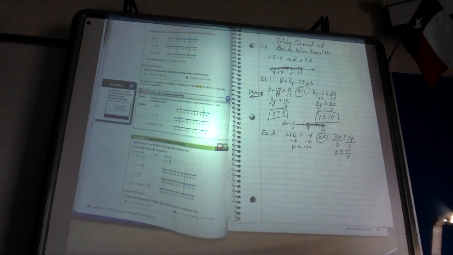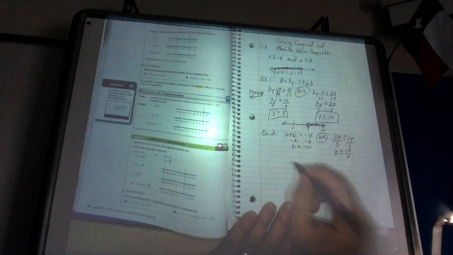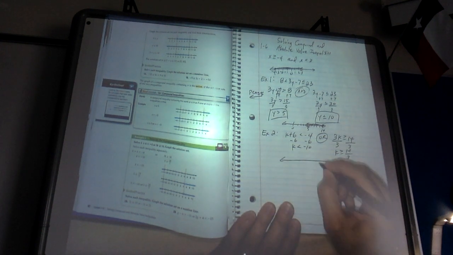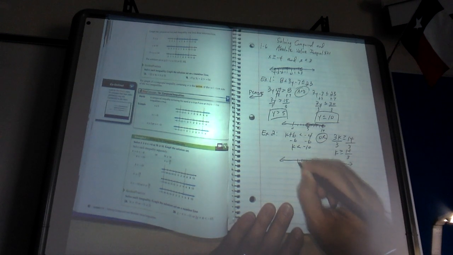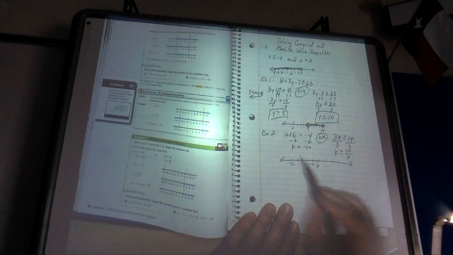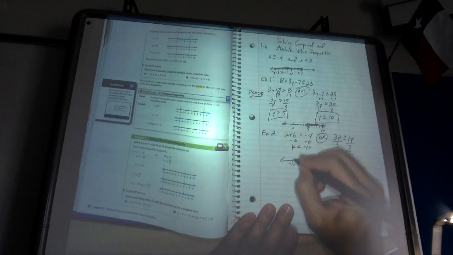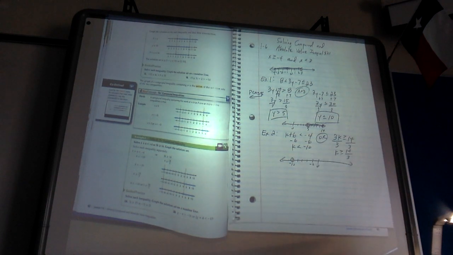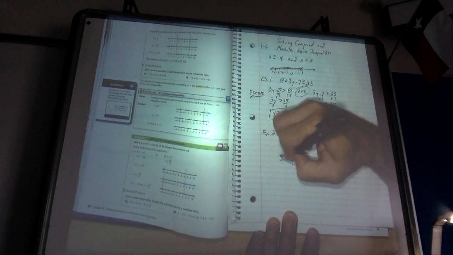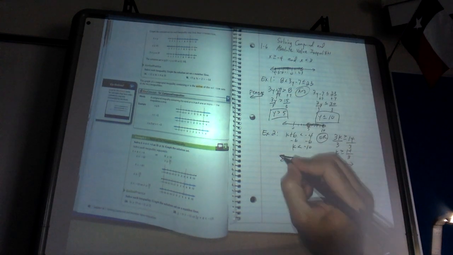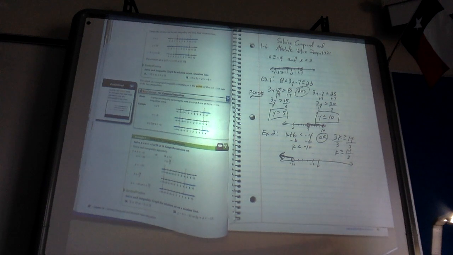And you're like, how am I going to graph that? Well, we need to find what whole numbers this fraction fits between. So let's go look at this graph. We've got a little bit of space here. So I'm at 0. Let me count my 2's. Negative 2, negative 4, negative 6, negative 8, negative 10. I know right now if k is less than negative 10, at negative 10 I can put a closed dot. Where do the numbers get smaller than negative 10? To the left. So we're drawing that graph to the left. All the values fit that.